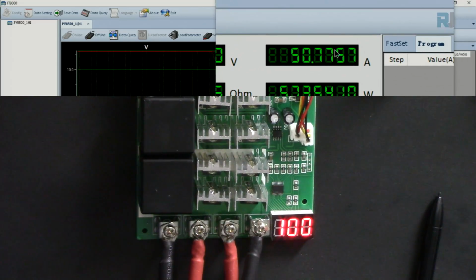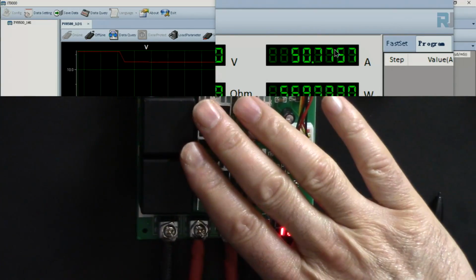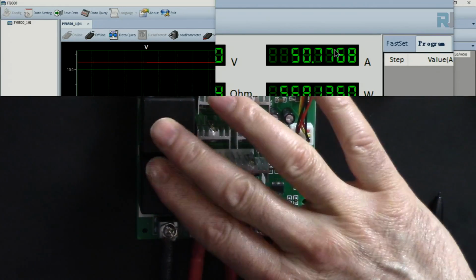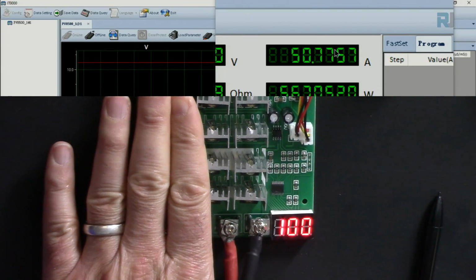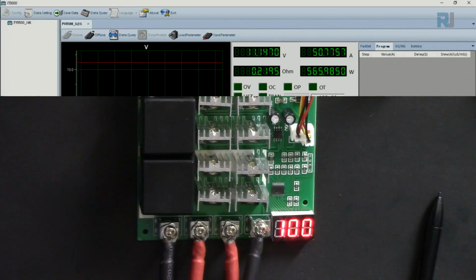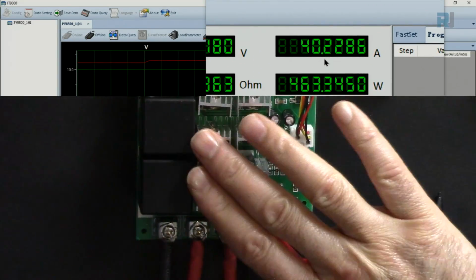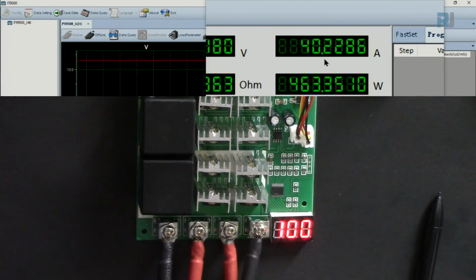I set the current now to 50. Now 50 ampere is being supplied by this power supply. Let's go 40. Now 40 ampere. I set the current to 40 ampere. And let's leave it for a few minutes. Let's see what happens.